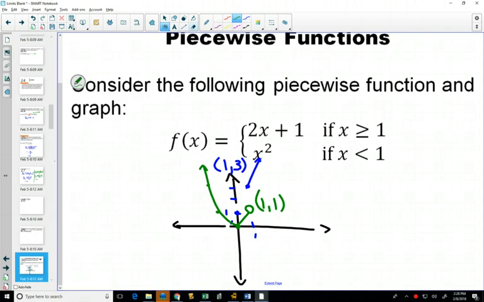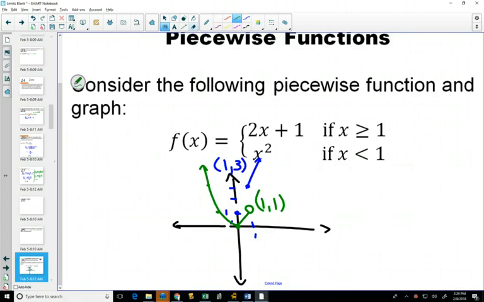F of x has two pieces. It has part of a parabola and part of a line. In this case, this function is not continuous, right? If we used our not really math definition of can't draw it without lifting your pencil, to go from the green graph to the blue graph, I would have to lift my pencil when drawing it. But this is a function.